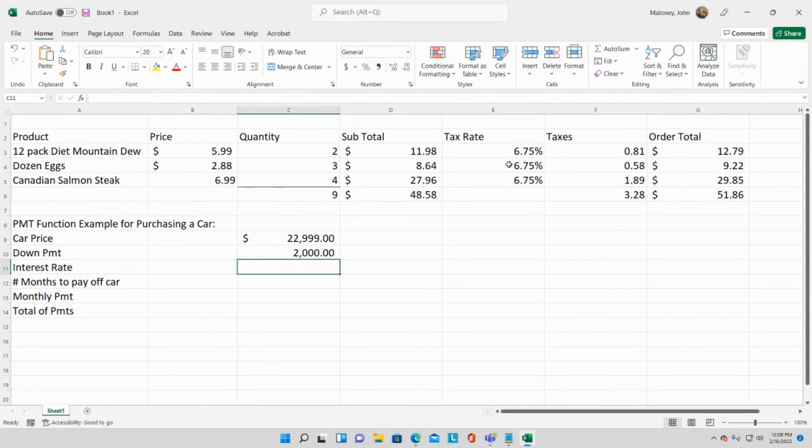I did 6.75 here, but normally on a car, everyone's going to get a much better deal. But you guys are young, so I'll just say you get a decent deal, but not necessarily great. So I'll say 0.0499. In all honesty, many of you might have to pay 7 or 8 or 9 or 10%. God knows. So let's actually make this 0.0799 just in case.